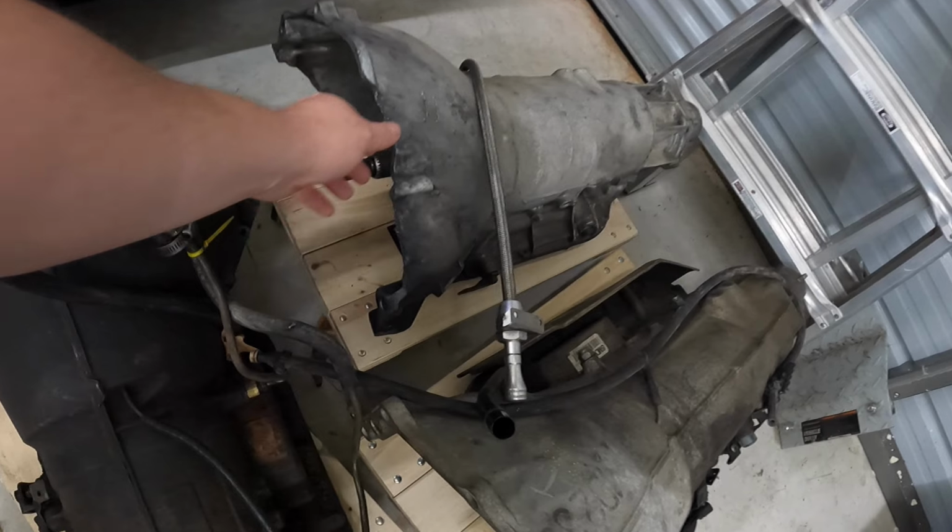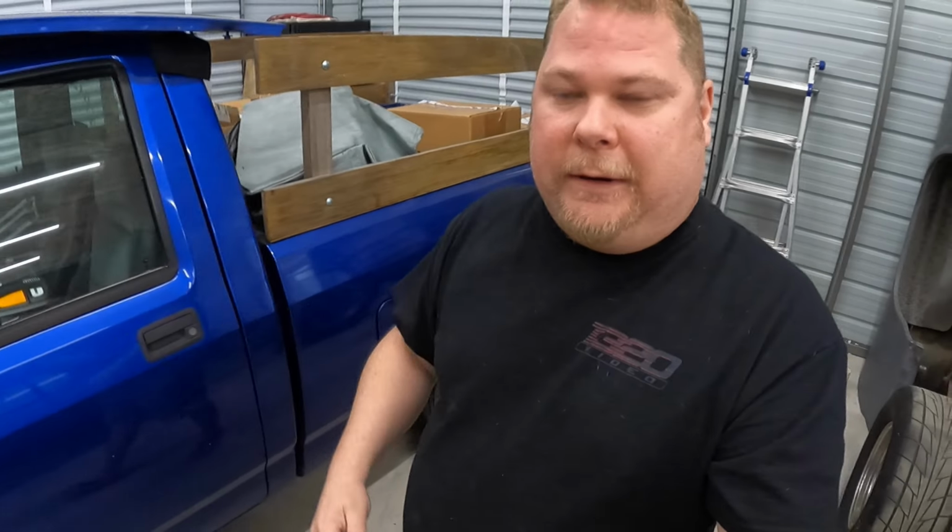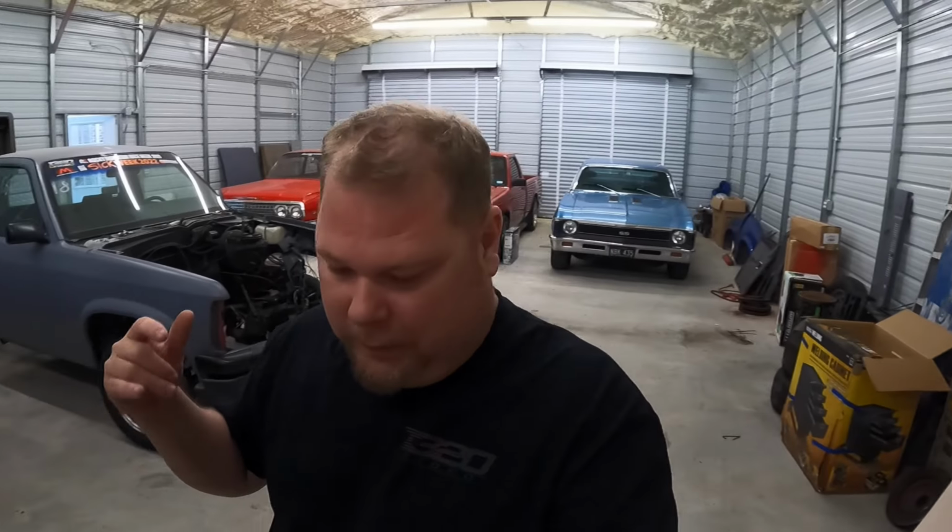We've got it torn down because I had issues with my Turbo 400 that was in it, and I broke the bell housing. So I decided, since this is a drive and drag style vehicle, it's time to upgrade to a 4L80E trans. We gave them all that information, told them I'm going to be spraying some nitrous on it eventually, gear ratios and everything else, and they put it in the computer and came out with an ideal converter for the truck.